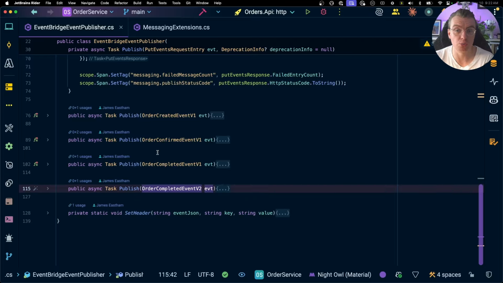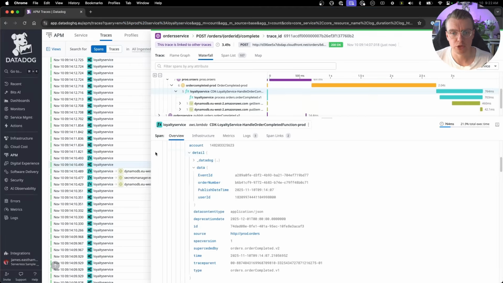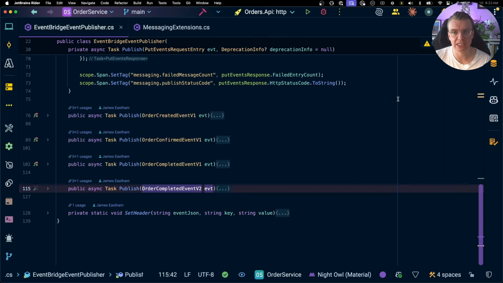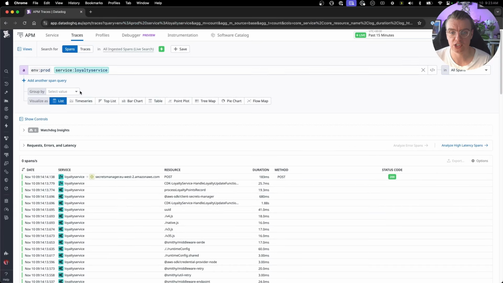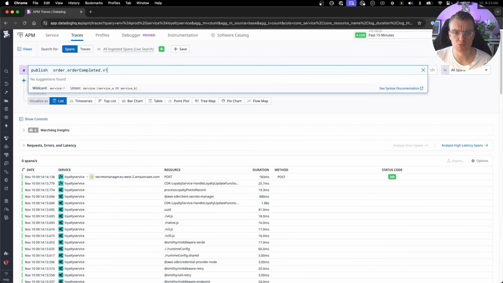Maybe you just use something like AsyncAPI to document it. But now that you've got this telemetry in place, importantly, now that you've got this standardization in your telemetry, you can now start to do some really interesting things. Because you can now go off to your telemetry, and rather than relying on blind faith, rather than relying on people hopefully messaging you that they're starting to use your events, you can start to do some really interesting things.